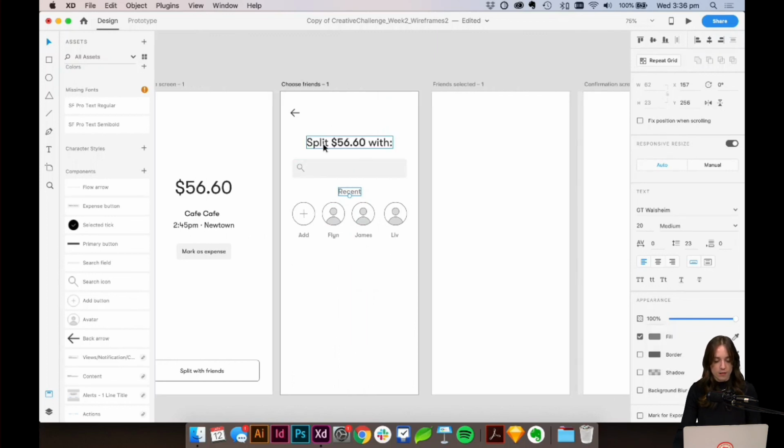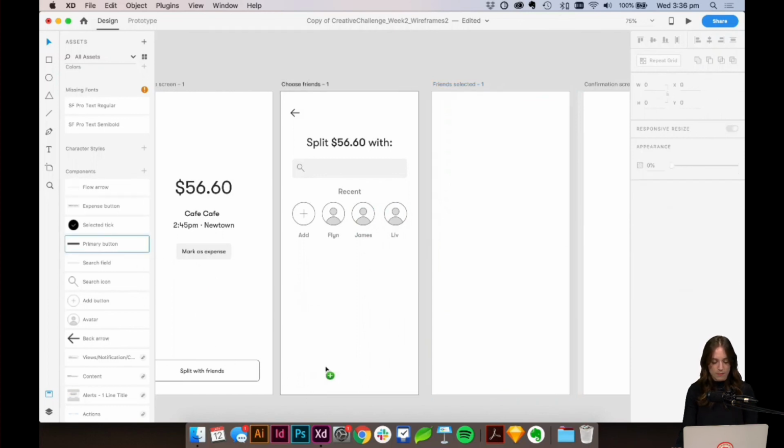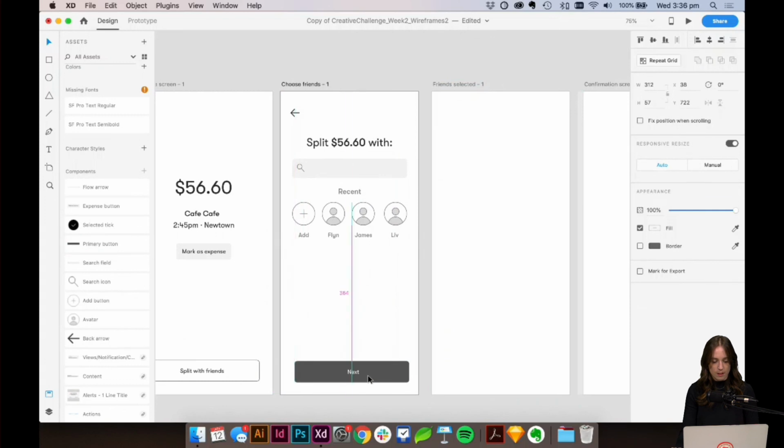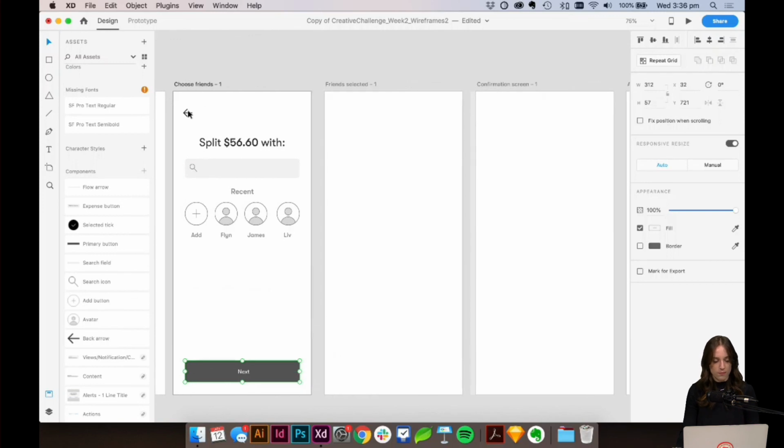What I'm also thinking about at this point is, how do I prototype this so that people get a bit of a feel for what this experience is going to be like? And I think sometimes you have to anticipate a little bit how the program works. So in this case, I need to have a little screen here that's going to replicate that feeling of: I'm going to quickly select someone and it's going to show me that I've selected them. But just quickly for now, I want to put a primary button in here that says "next", because at this point, that is the primary action you want someone to take, to go through and select someone else. I'm going to quickly duplicate this.